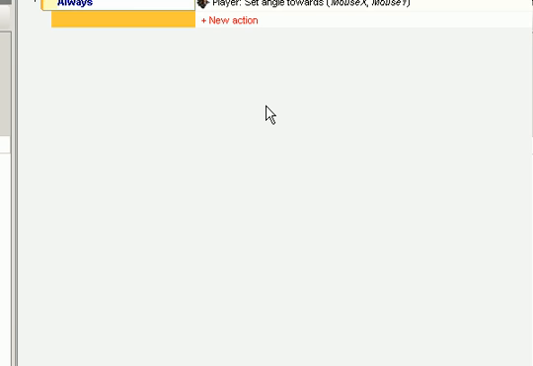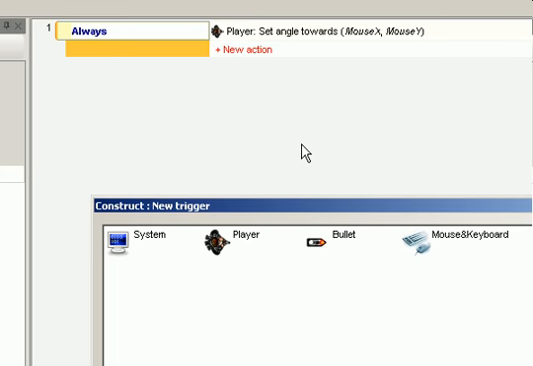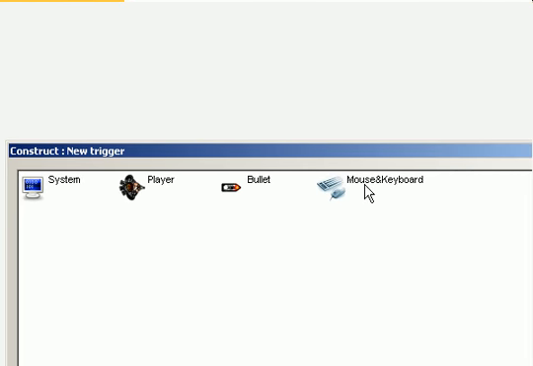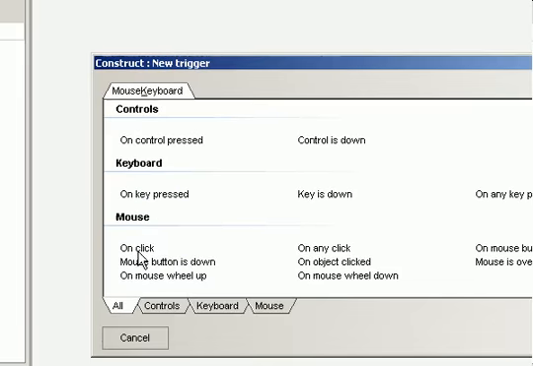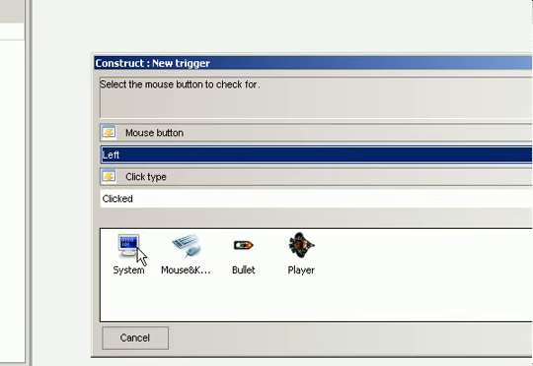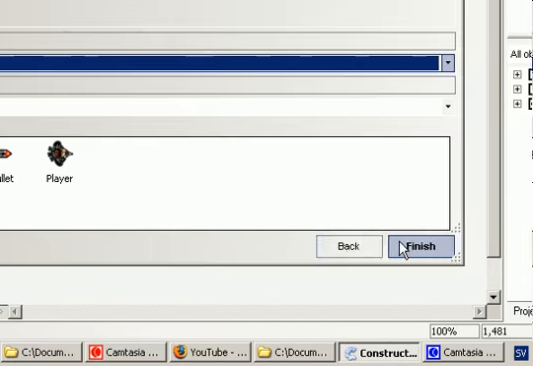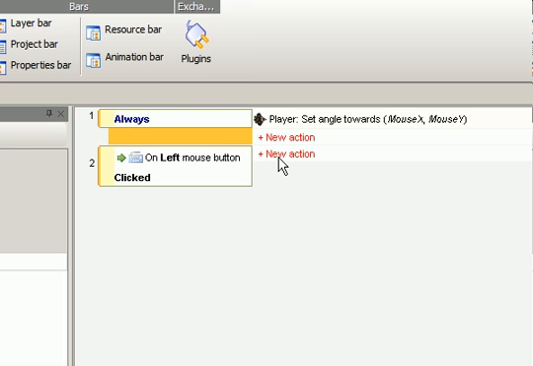So let's add a new event. This has been placed in the new trigger construct dialog box. Double click, select mouse on click, default is fine. Let's click new action.